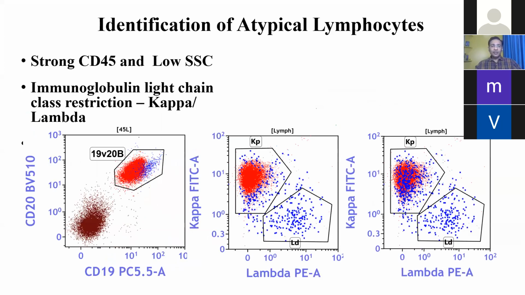Okay, so that's how we start. Then we look at the clonality. Here you can see in this gate, the red population indicates abnormal and the blue population indicates normal. The normal population is clearly polyclonal because they are expressing both kappa and lambda. The blue dots on the kappa side are kappa positive, and the blue dots on the lambda side are lambda positive. But the red population is only present on the kappa side, sorry, so that means they are a kappa restricted clonal population. That's how we identify a clonal population.